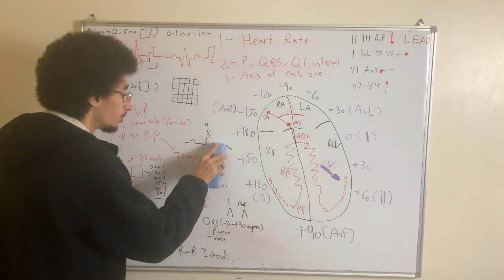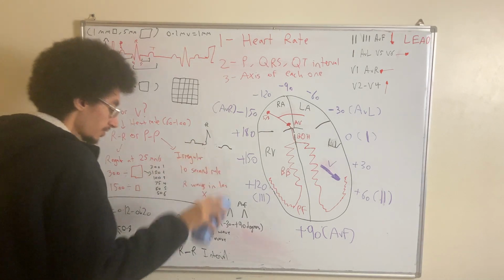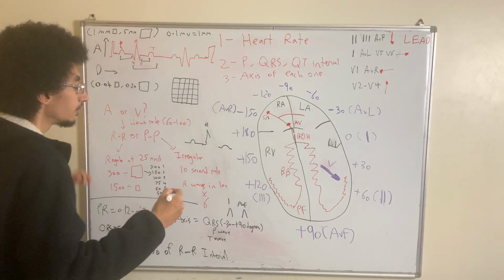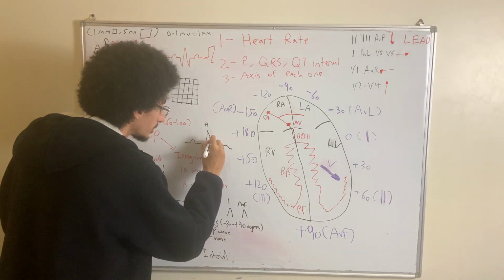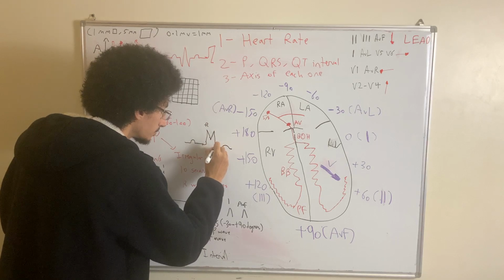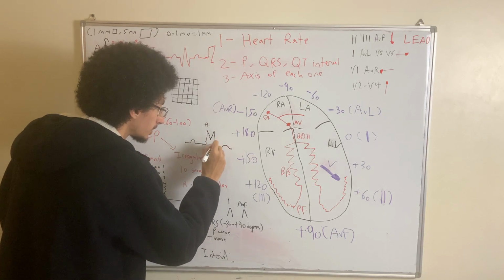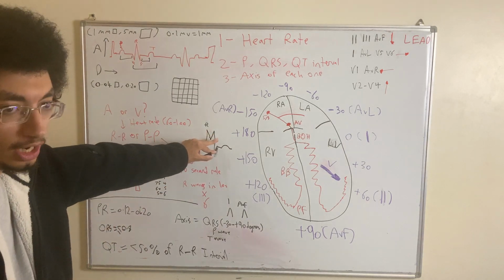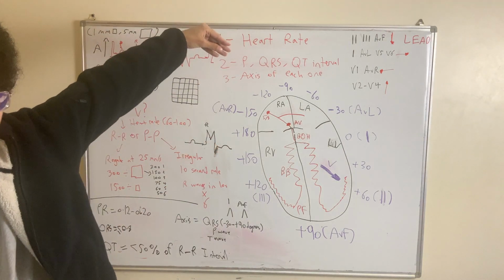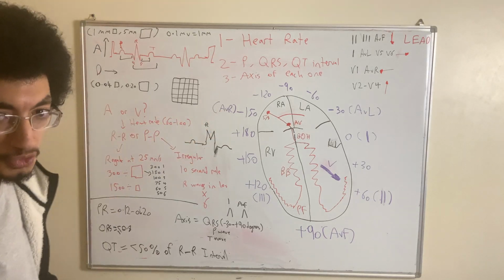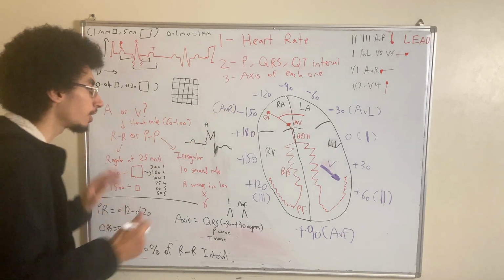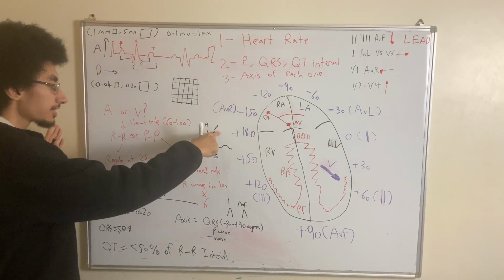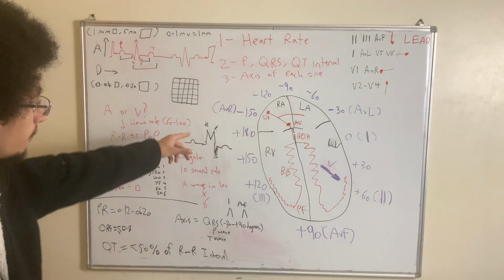Another scenario. What if following the R wave, okay, following the R wave, we have an upward deflection? Okay? We have an upward deflection, and then a negative deflection. Let's say, following the R wave, we have another upward deflection. Another one, a twin. What do we call this? We call this R prime. Okay? And this is the S wave. This is R prime, which is the brother of the R wave.